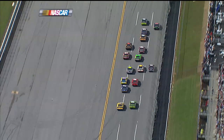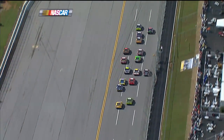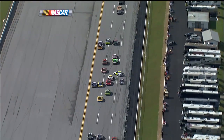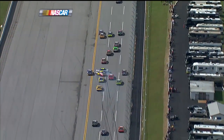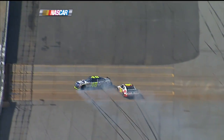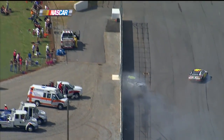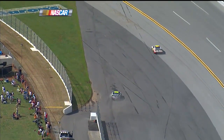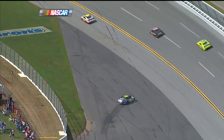There they are right there. Jimmy Johnson in the 48 on the inside, Biffle in the 16. It looked like he just could not get going. And then Jimmy Johnson tries to jump up in front of him, but did not have him cleared. He just wasn't clear. That's it. Pretty hard contact to that inside wall. Yeah, Biffle was in trouble from the get-go. He just couldn't get up to speed.